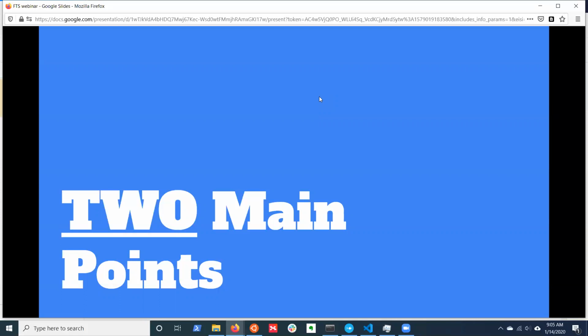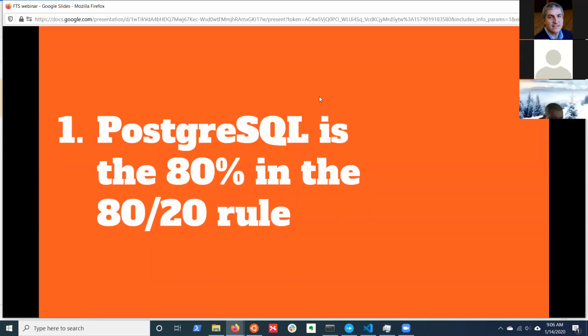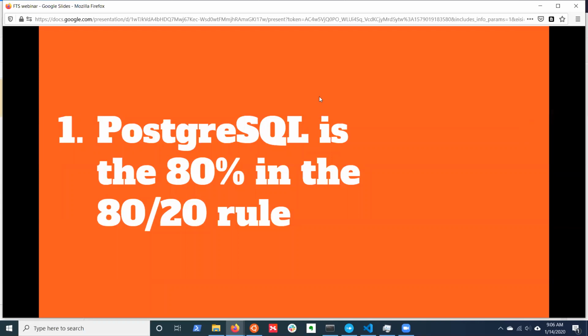Okay. So two main points I want to make. This is overall for Postgres. If you saw the other webinar, the JSON one, then you'll get this as well. You've already seen these, but I'm going to make them again. I'll go through them a little bit quicker this time. The first one is I believe that PostgreSQL is the 80% in the 80-20 rule. The 80-20 rule is basically that 80% of the functionality you need in an application you can get with 20% of the effort. You can get there very quickly, or you can get that with very simple solutions.